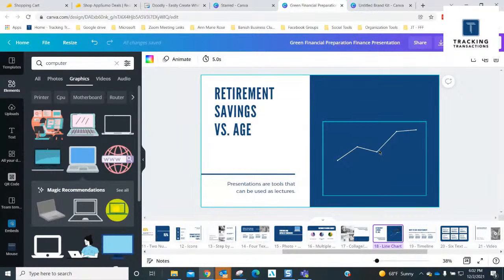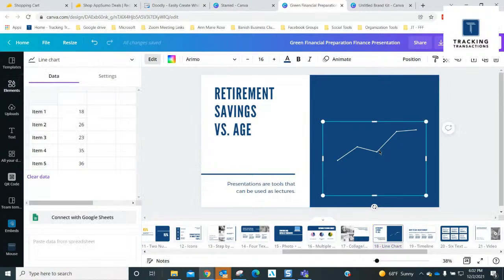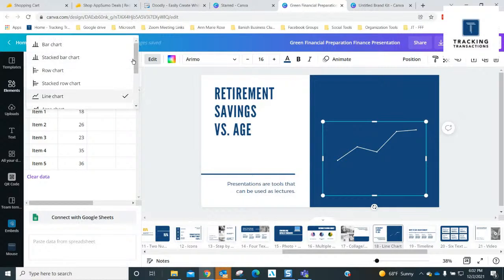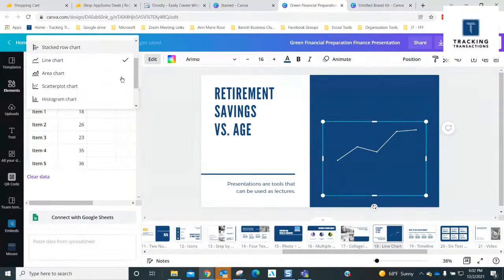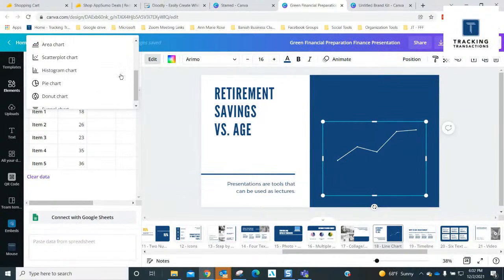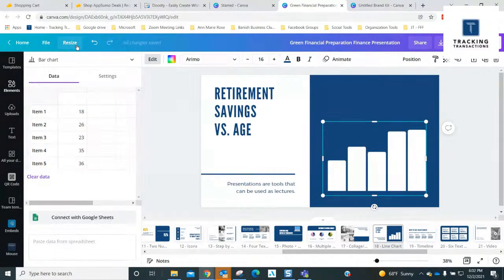Now look here at this one. This looks like it's a line chart. Now look up here next to the line chart. I didn't notice this earlier with the pie chart. Maybe that's not offered, but oh yeah, it is offered. See, there's pie chart. But you can change up the type of chart. So maybe I want it to be a bar chart. Isn't that cool? And that's so fast, right? Stacked chart. Where did that go?